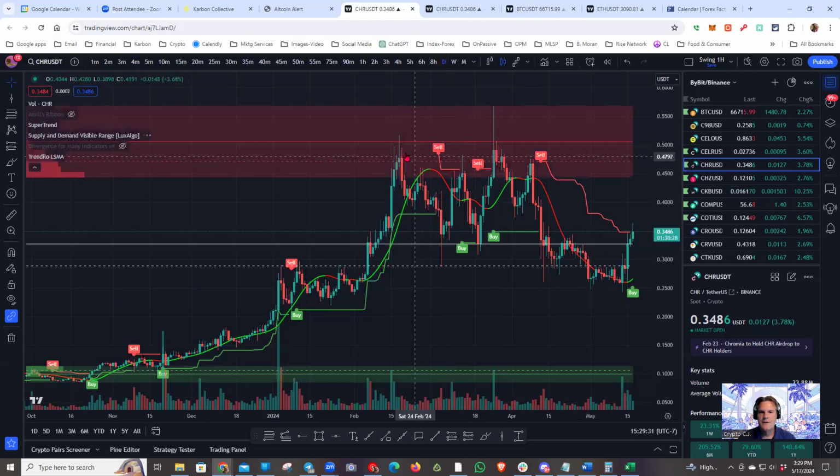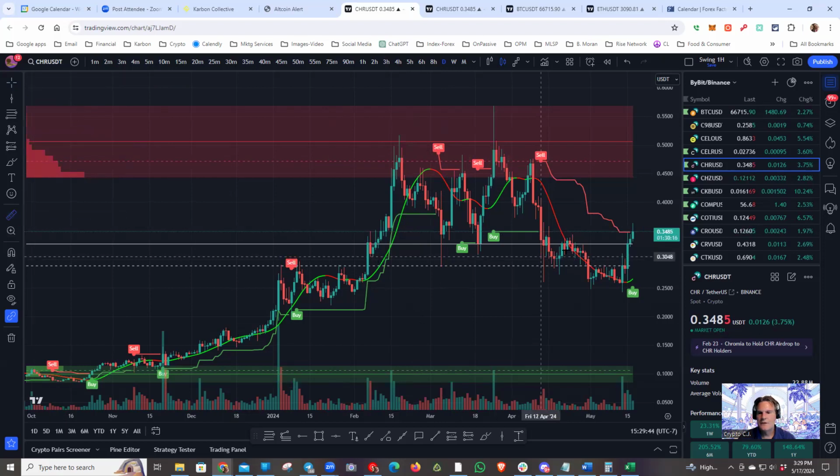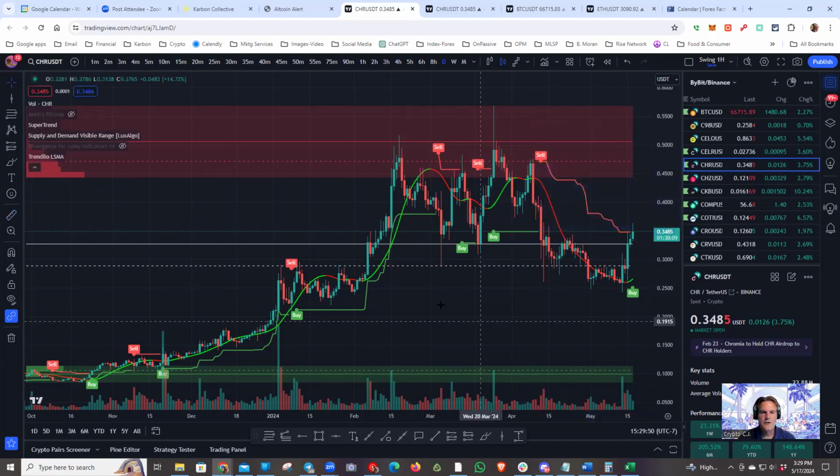All right, this has room to go back to this 50-cent area. It's at 34, just under 35 cents now. But this is going to be a longer trade. I mean, it took, that's 37 days. So you could be in that a month or longer to get back to 50 cents. So keep that in mind when you set your exit.